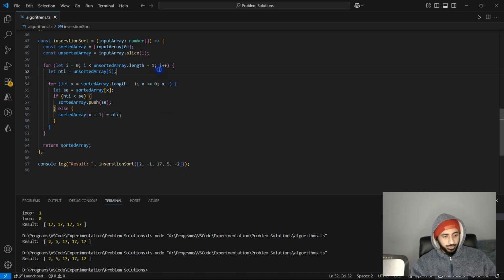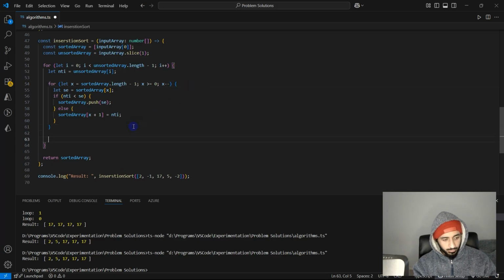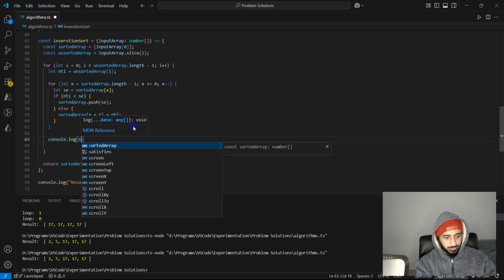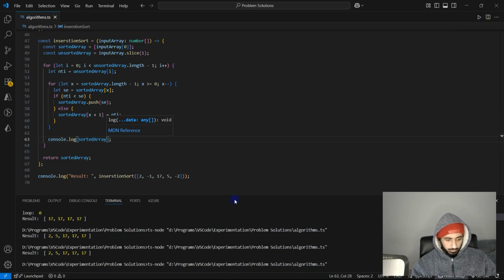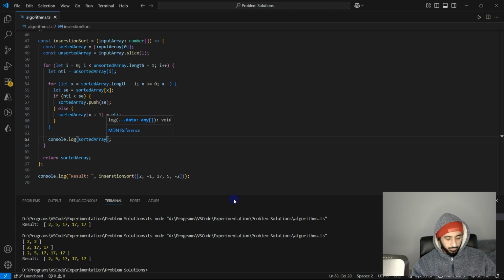I just want to see how the array is being changed. So I'm just going to console.log sorted array every loop. To 17. Number to insert is less than SE.